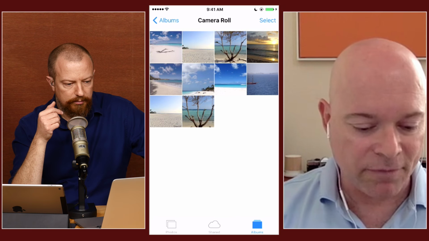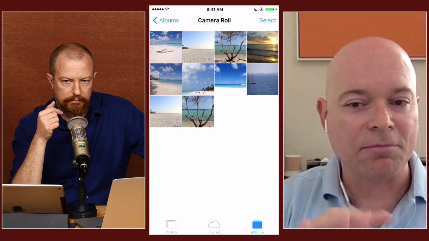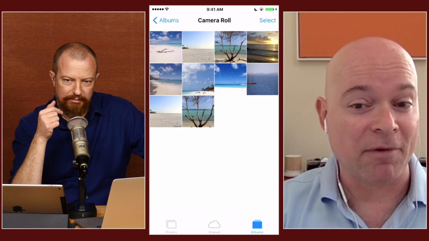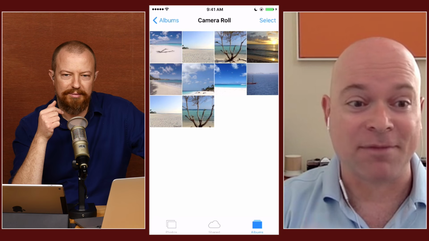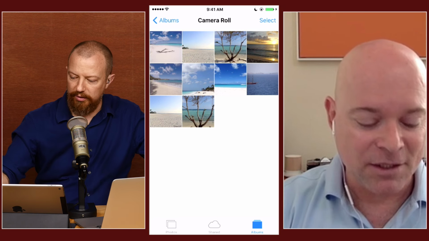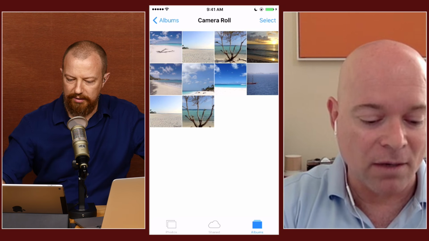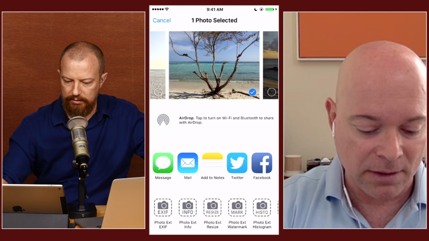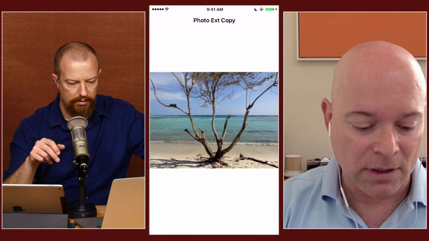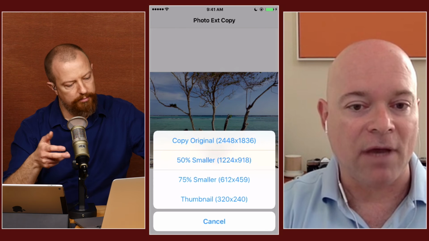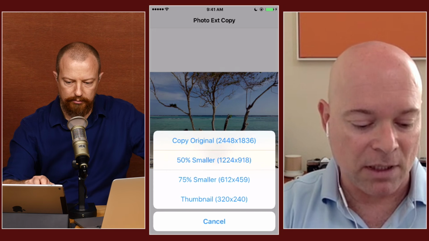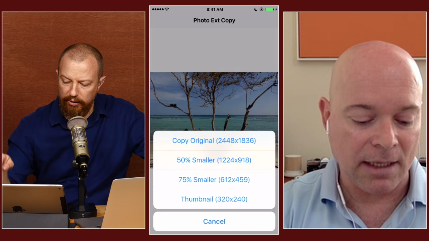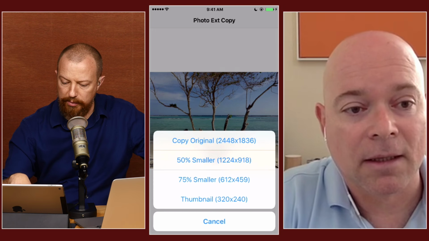Okay, so let me show you a fun one. If we go back to 2015, in Apple Photos, you couldn't make a copy of a photo. And that is really frustrating because sometimes you don't want to attach the original photo, right? Of course. So one feature we added was the ability to make a quick copy of a photo. So very quickly, I have the option to make an original copy, to make it 50% smaller, 75%, or to get a thumbnail. And now there is the ability to duplicate.